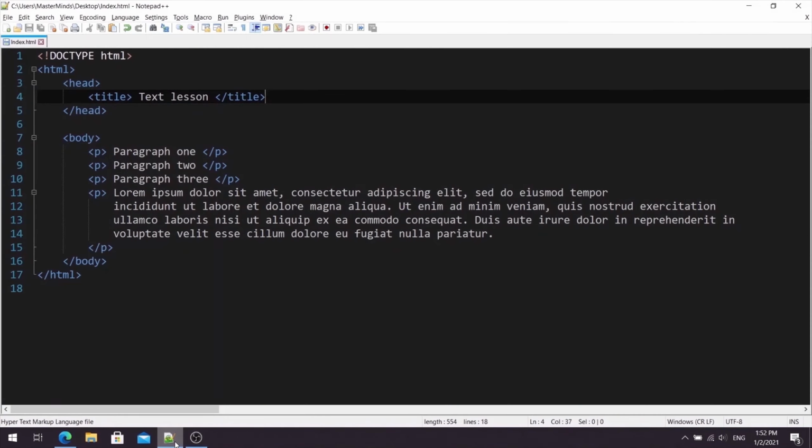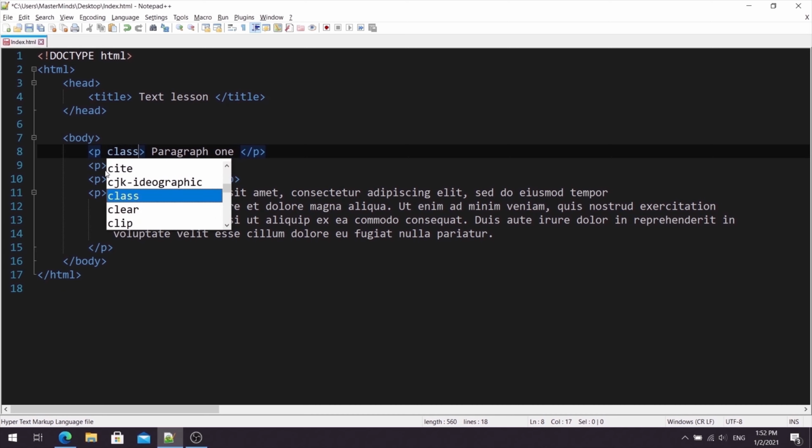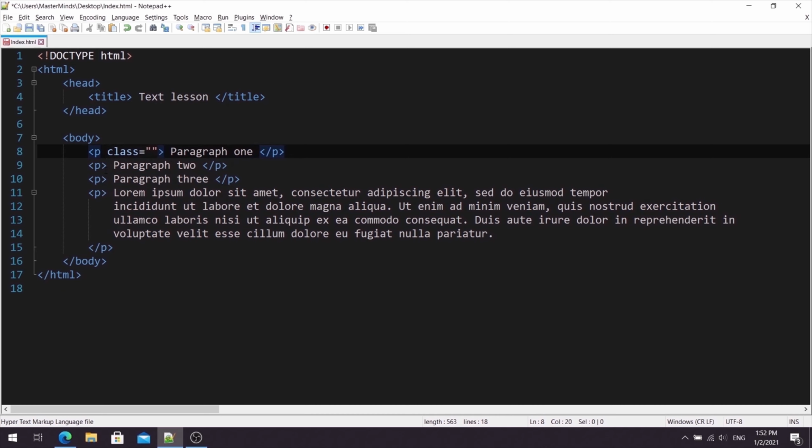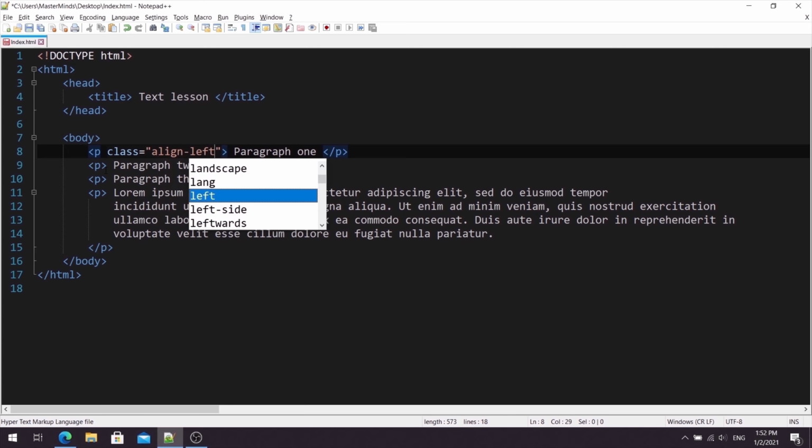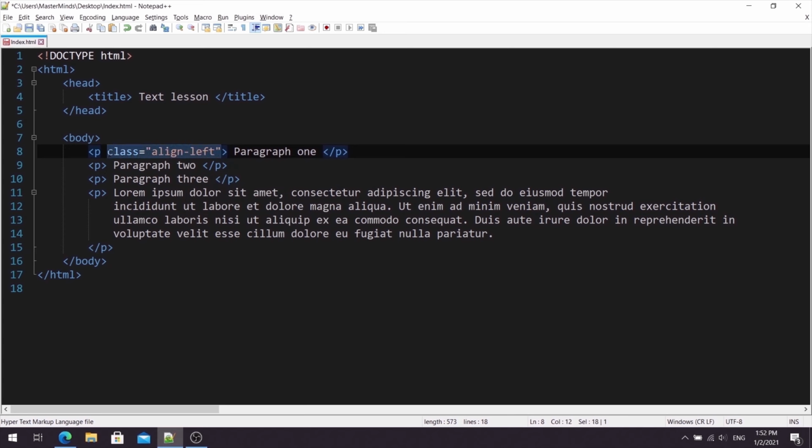So first thing that I want to do, for our text paragraphs, let's define the class HTML attribute. As a value for the first class attribute, let's set align-left. Okay, now feel free to copy the complete class HTML attribute from here.